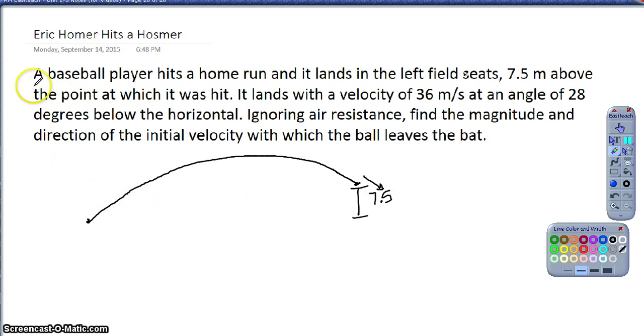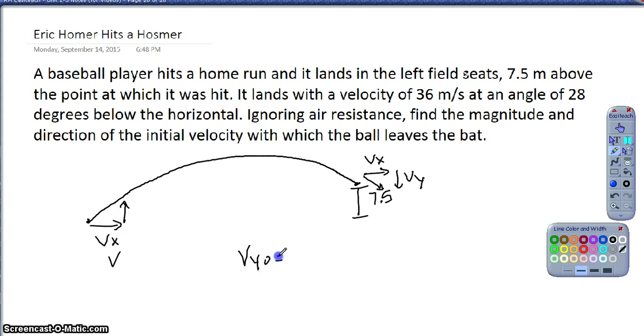Well, again, I would encourage you guys to try this on your own. I think if you work together, you can definitely work your way through this. So I'm not going to work this all the way out just to save a little bit of time here. But if you are stuck, find your x and your y components. At the end here, we know that our x component is constant the whole time, so we've already got that. So then you would just need to find your initial vertical component.